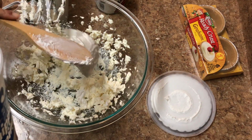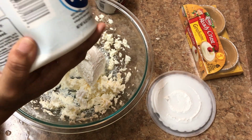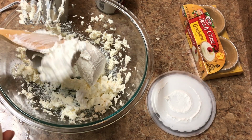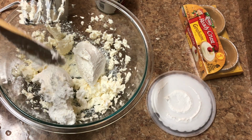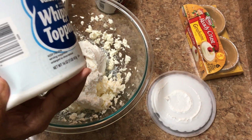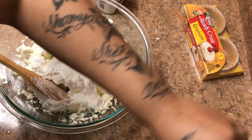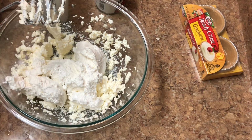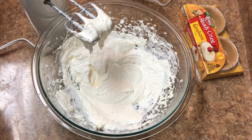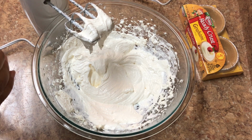All right, y'all. I'm finna add my Cool Whip, and I am not doing any measurements. No, I am not. It's kind of frozen though, just a little bit. But who don't love some frozen whipped cream? All right, let me blend this together and I'll be right back. Okay, I'm making progress. I blended the cream cheese and the Cool Whip together.